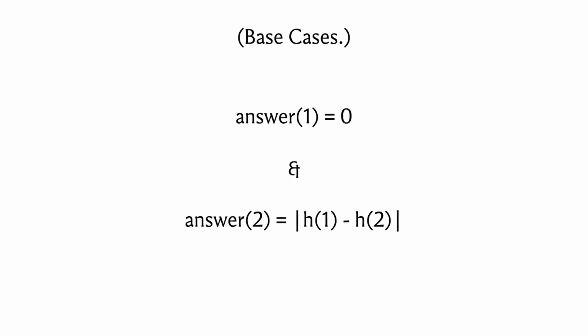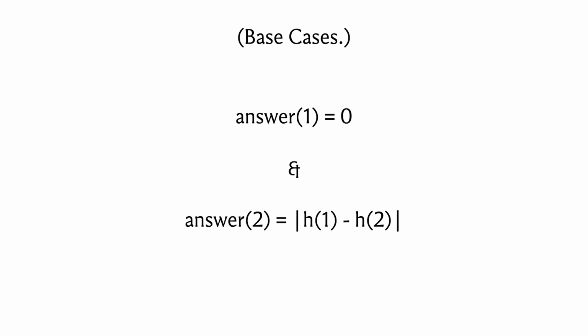In particular, if you have just 1 stone, then there's nothing to be done. The first and the last stone are the same, so there's no cost involved in getting from the beginning to the end. So the answer in this case is 0. On the other hand, if you have 2 stones, then there's really no choice. You only have one thing that you can do. So the answer is going to be the difference between the heights of the first stone and the second stone, the absolute difference. So these are answers that we are going to compute in some sense by hand, and this is what will cut off the recursion and will make sure that the overall algorithm actually terminates and returns a meaningful answer.